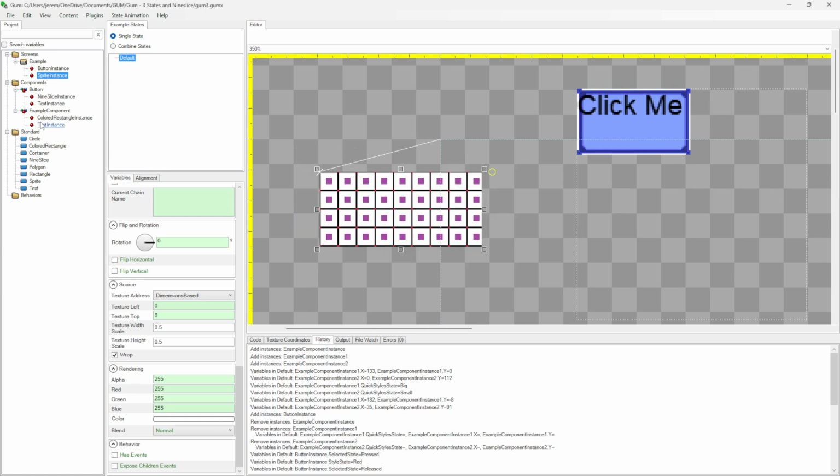Let's talk about how to use states with a sprite. Well, they're not really that much different from what we just talked about for Nineslices or any other standard element or custom component. Using states is essentially the same. All you're doing is setting the variables. That's what the states allow us to do. So I'm just going to drop this sprite we made into the button and then change its visible property for the press state to true, just again so we can see that yes, you can add this. Yes, it can rely on multiple different objects in the state.